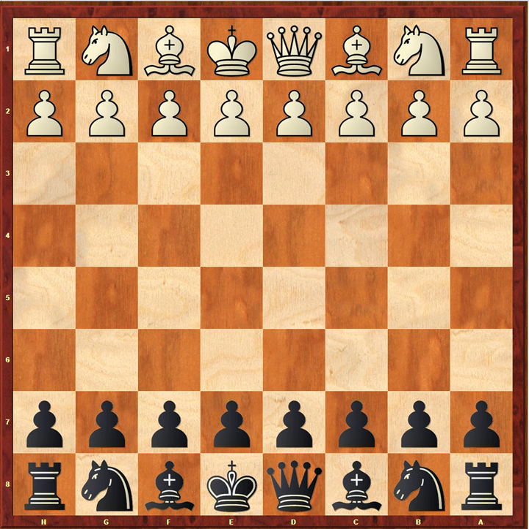On Volume 1, we looked at the Maroczy Bind, which is probably White's most popular counter to the Accelerated Dragon at Grandmaster level, a purely strategic way of playing which aims to cramp Black and dominate him from the outset. We saw sharp ways for Black to proceed and counter this interesting system.